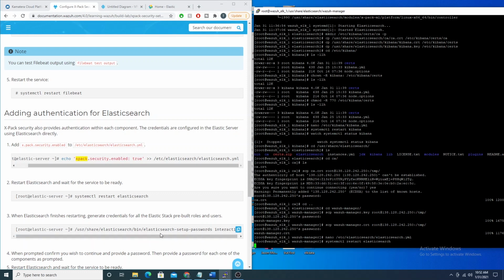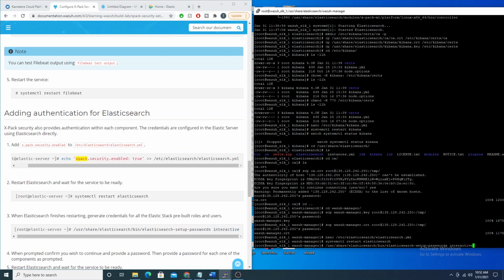And then what we're going to do is, Elasticsearch comes with pre-built roles and users. There will be a Kibana user, an Elasticsearch user, and a few other ones that are pre-built, and we'll see those here in a sec. But Elasticsearch has restarted and looks to be good. So now Elasticsearch also provides a binary that we can easily just call to set up passwords. So I'll go ahead and copy that.